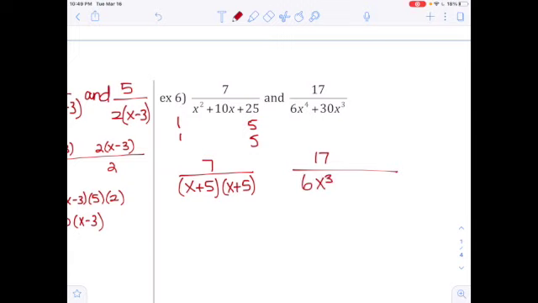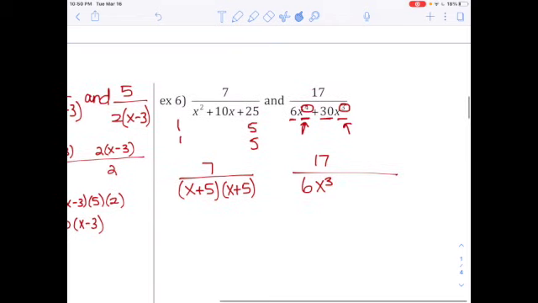But it's also okay to start thinking about it: what do they have in common? So in this case, I look at the 6, I look at the 30, I got the 6. I look at the x to the fourth, I look at x to the third. 3 and 4. The lowest one is what they have in common. So that's why it's 3, because 30x to the third has 3 x's and 6x to the fourth has 4 x's. So which one do they both have in common? x to the third. That's why it's the smaller one in the exponent.